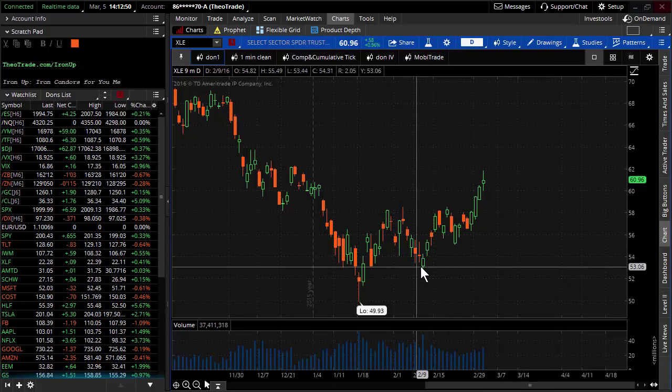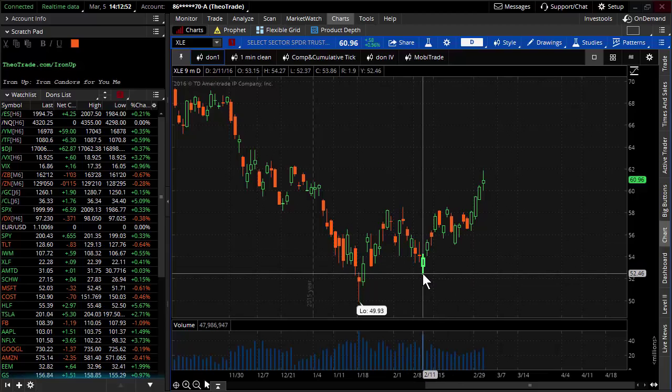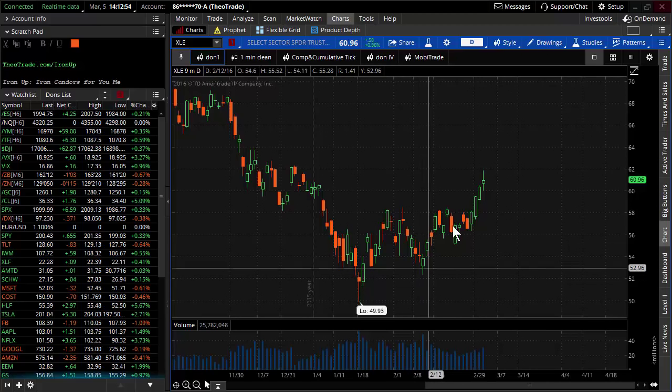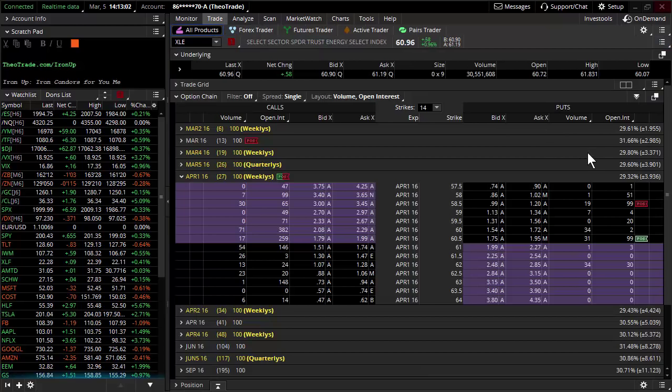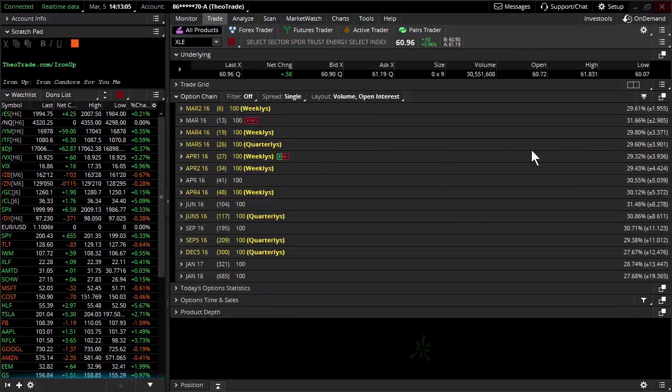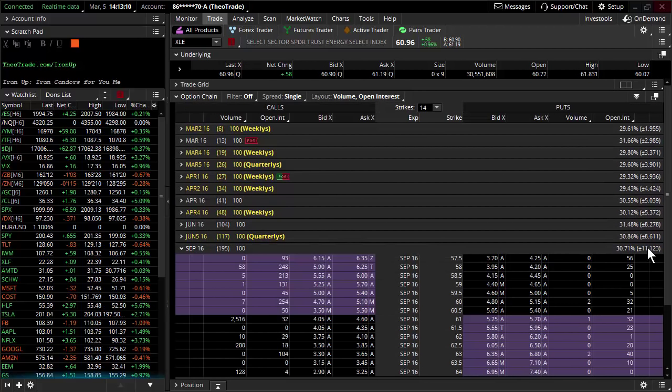For just the last few days, it's moved, roughly speaking, from, let's call it like 52 all the way up to the 62 level. It's about a $10 move. Okay, it's a $10 move in about 3 weeks. Do you have any idea how long it's supposed to take a $10 move to occur? I mean, you got to go out 195 days to see an expected move of $11.